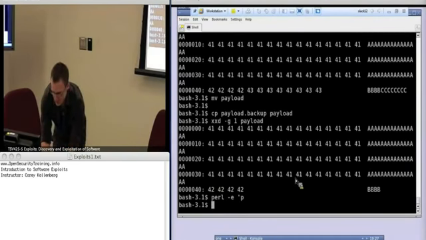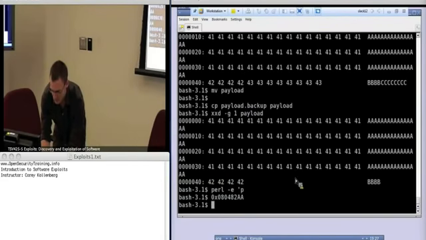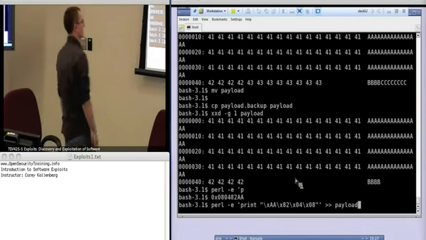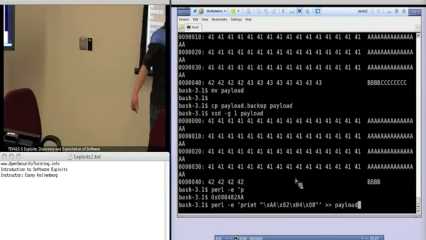So the address I'm trying to write is 080482AA. I'm going to do it like so, backwards, because I'm in a little endian world here in x86. I use the double angle bracket to append to my payload, not completely overwrite it.